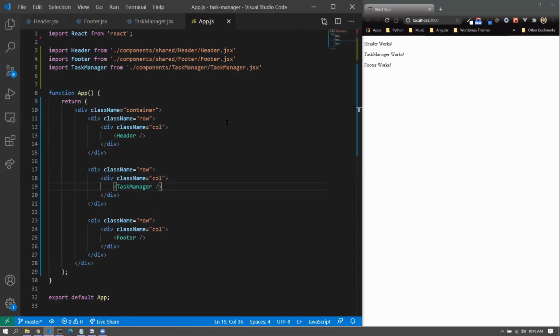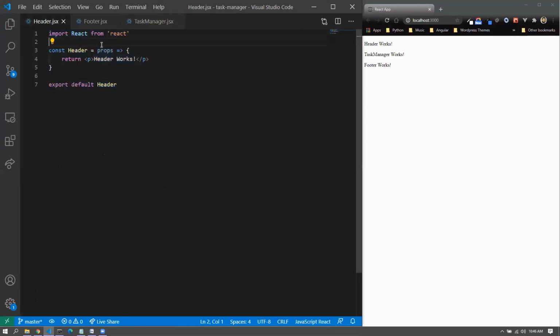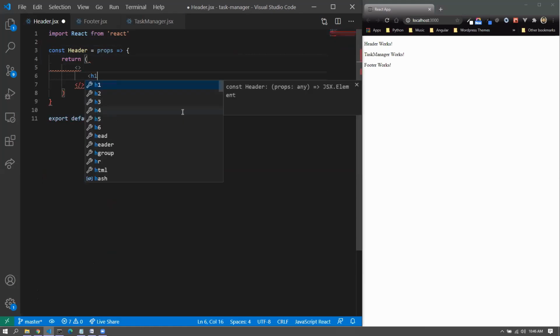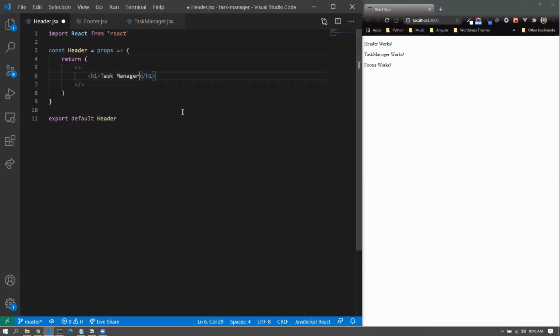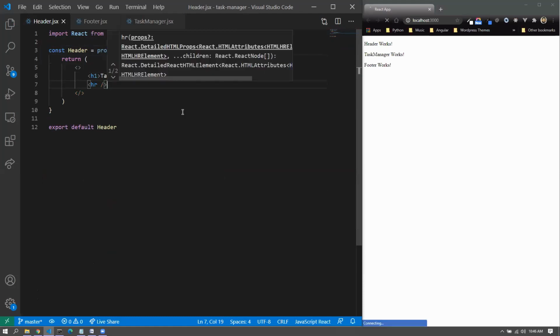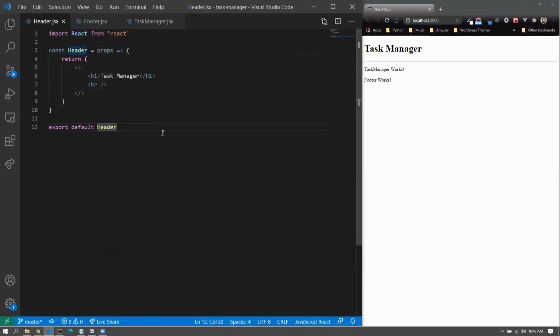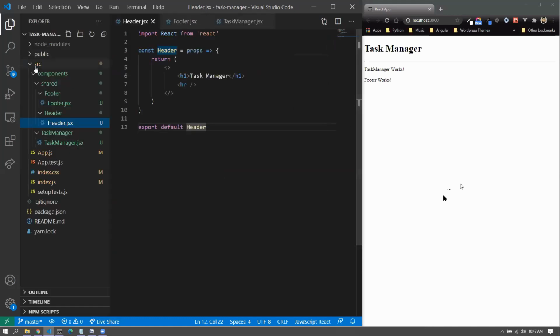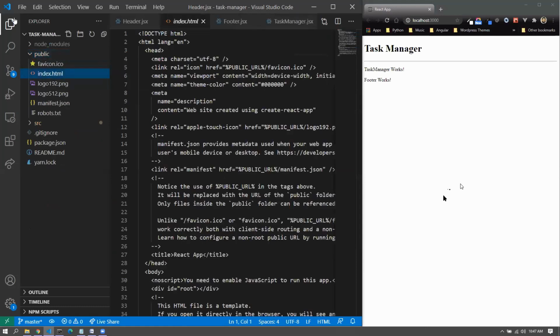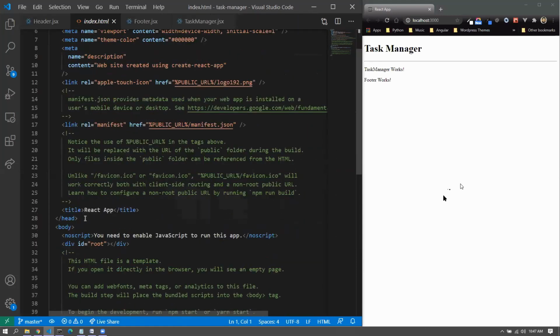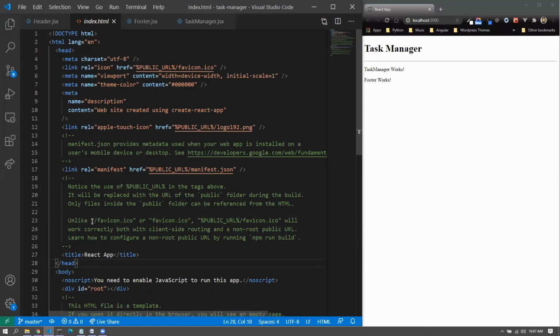We'll close down the app.js and maybe I'll start working with the header. So what I want in a header is I'd like to have a React fragment, one that we used yesterday, with an h1 Task Manager and an hr tag. So basically that'll be a heading and, you know, a horizontal ruler. And we would like to now get the styling in. And there are two ways where we can go for the styling. One is that we can simply take the CDN from Bootstrap and put it inside the head portion of our index.html file. This is the easier way out.